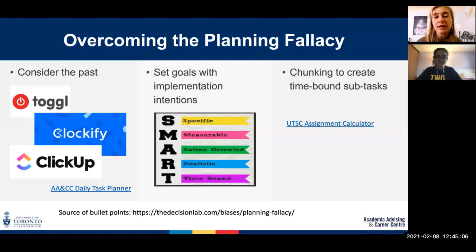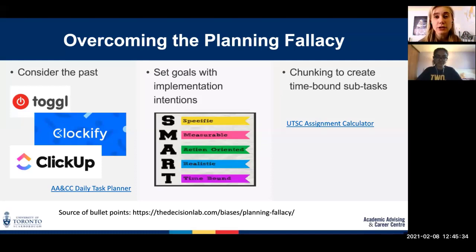Also, if you prefer a handheld version, the ANCC does have a task planner that is essentially the same thing. It allows you to keep a record of what sort of obstacles tend to pop up, and how long it typically takes you to complete your to-do list. So you can look into that if you want to overcome the planning fallacy. We also encourage you to set goals with implementation intentions.